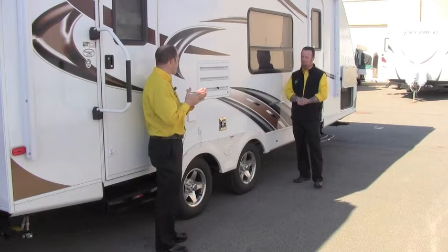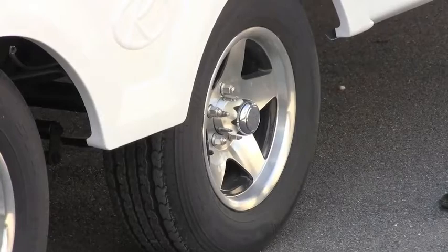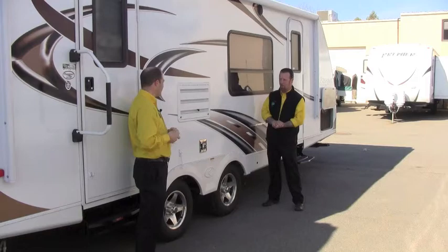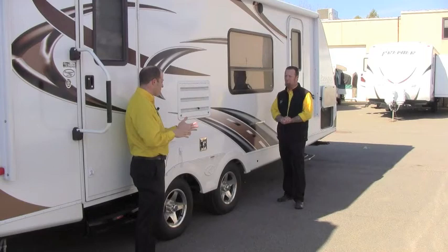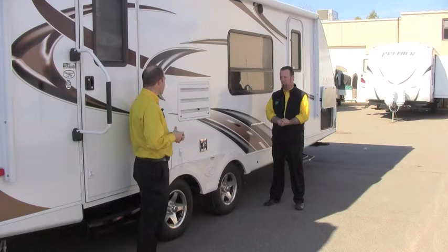The aluminum rims are an upgraded feature on the Passport, and that's typically how Pete's RV orders our units — at our discounted pricing, we've got these great extras at lower prices than you'd see at other dealers with steel wheels. We also usually upgrade the air conditioners to the larger unit if we can. A lot of people don't realize you can slim thousands of dollars off a trailer by stripping everything out of it, so having aluminum rims with the bigger AC — customers often say your trailer is equipped better than the one I'm looking at and it's $4,000 less. It really separates us from the other guys.